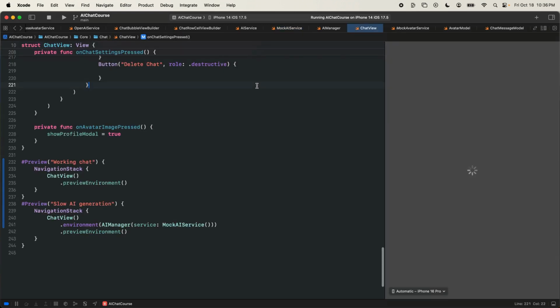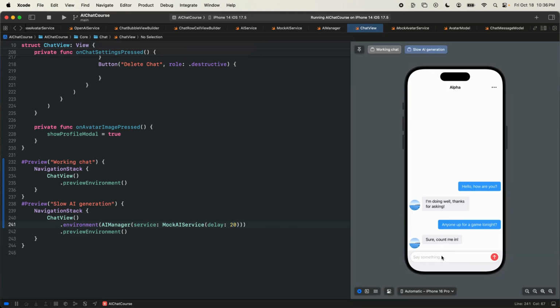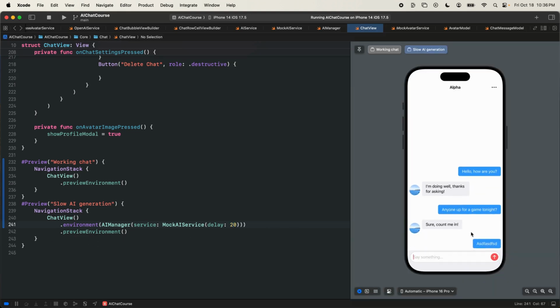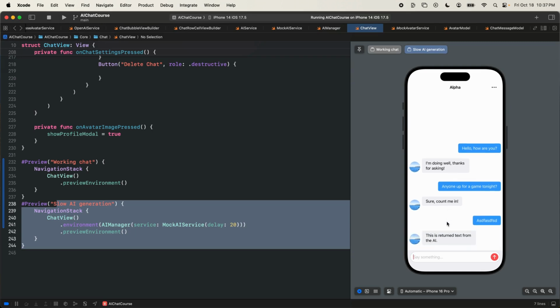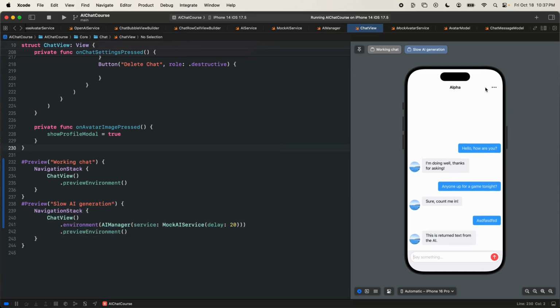Let's jump back to our chat view. In our AI service here, we'll add a delay of, let's do 10 seconds. Even longer, we can do 20 seconds here. So now when I type something, it's going to take 20 seconds for the AI to generate. You can see here that there is no loading indicator on the screen, and that's why we are doing this preview. Because what is it going to look like if the user is just waiting? It looks like the AI is broken. Eventually it's going to come in, but we really need to show something to the user to show that it is actively generating. So I'm going to put a spinner at the top right of the screen.